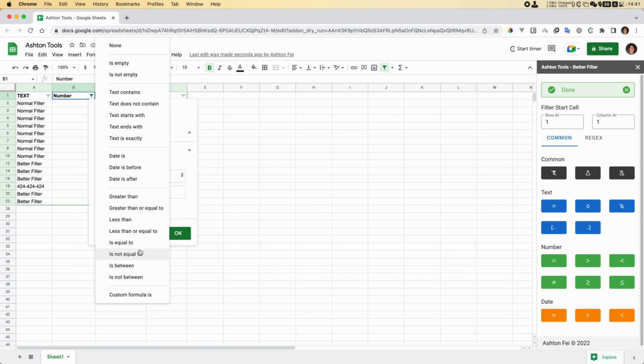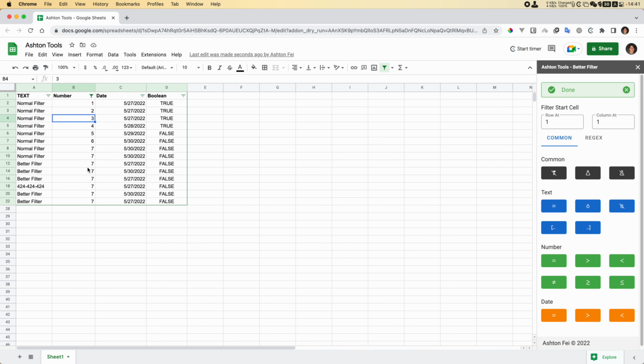Here we have more options that I didn't include, especially between. If it's between, you need to select two cells, or input values like a minimum number and a maximum number.